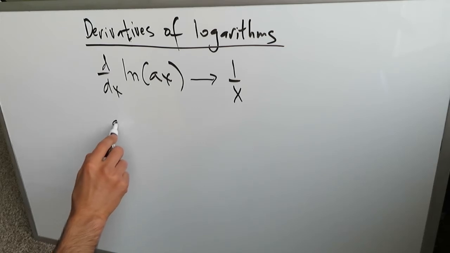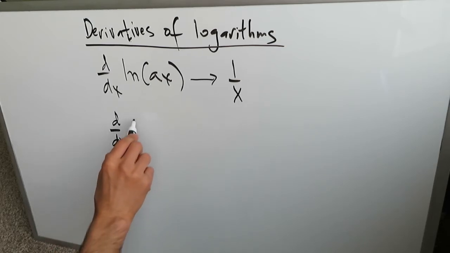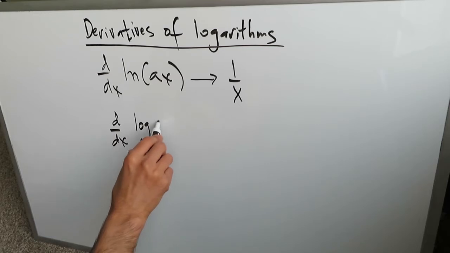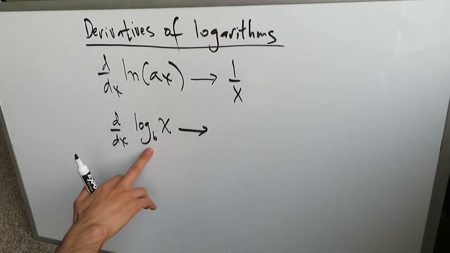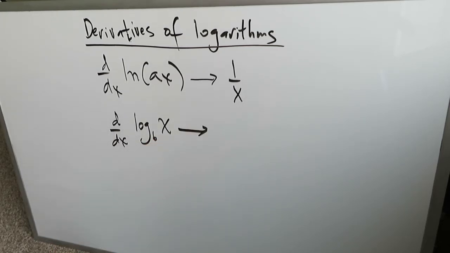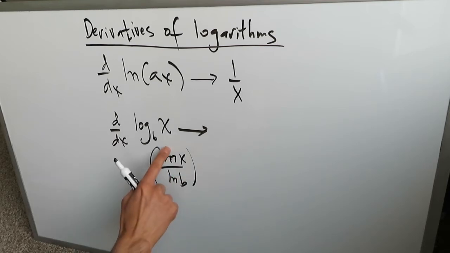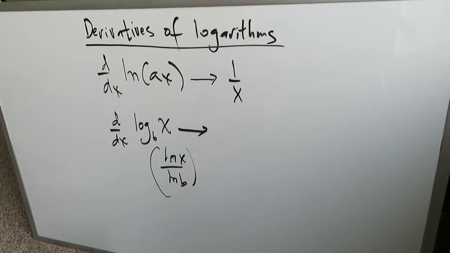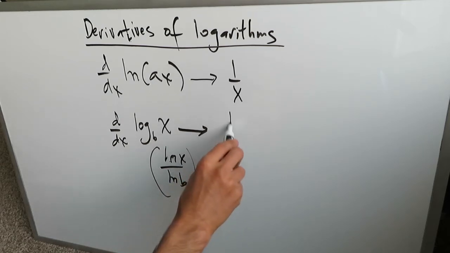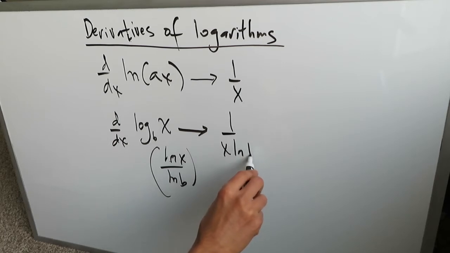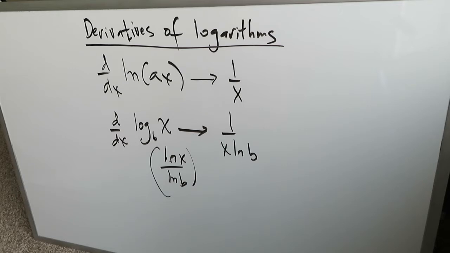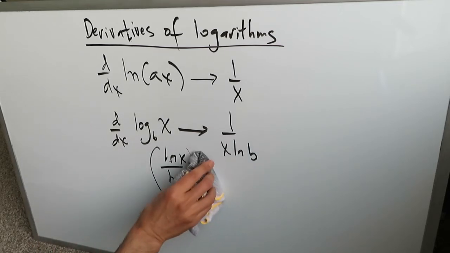The other type of derivative you need to be familiar with is this one. If you're looking at anything which looks like this in a basic logarithm form, you can rewrite it as natural log x over natural log b. But what exactly is the derivative of something which looks like this? It would be 1 over x ln b, and I'll show you momentarily why that is. This is number 2, the second derivative for this video.